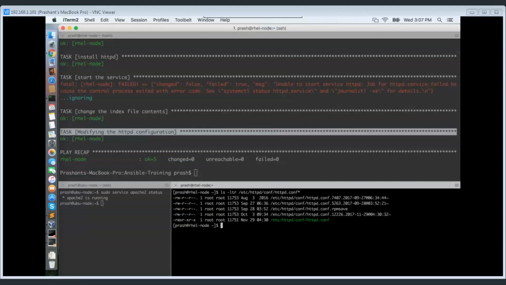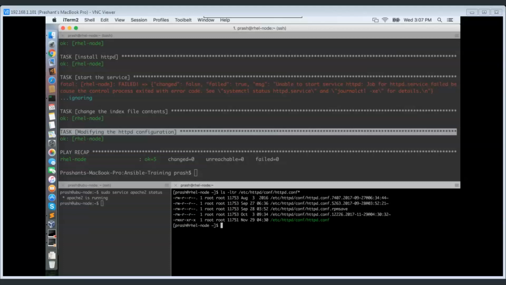As I said, if a module is not available, there are two options. First, if Ansible or the third party you are working with, let's say a cloud, is not providing a module to manage something, you can write your own module if you are expert in Python. Second, if that also can't be done, then only can you use the shell module and run the shell commands inside, because obviously there is no option available.